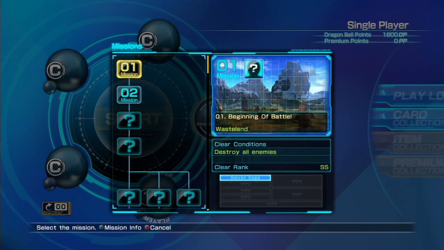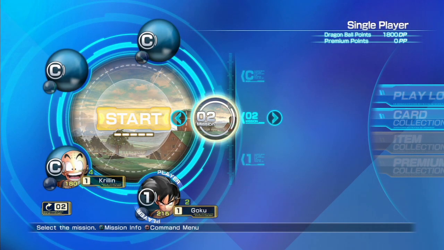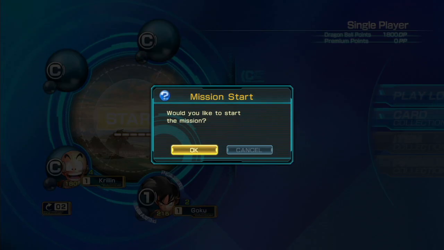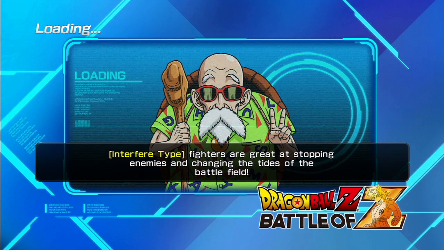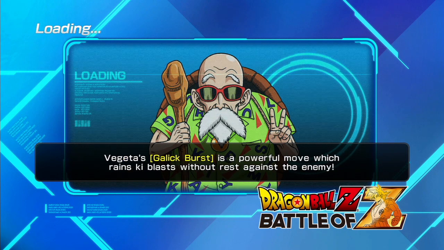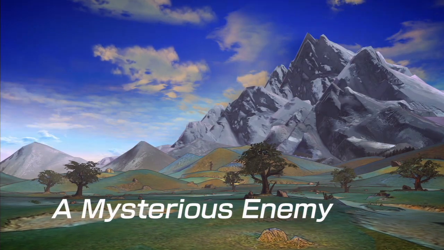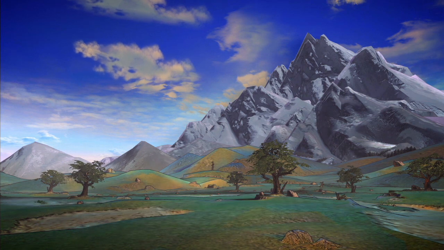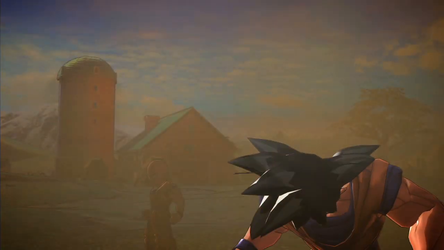Alright, so we can move on to mission 2, which looks like we got 3 Cybermen to fight. We get to have Kuririn this time. Awesome. Dragon Ball Z. Just had to mix it up there. Vegeta's Galick Gun. I was reading that. The mysterious enemy. I don't know.